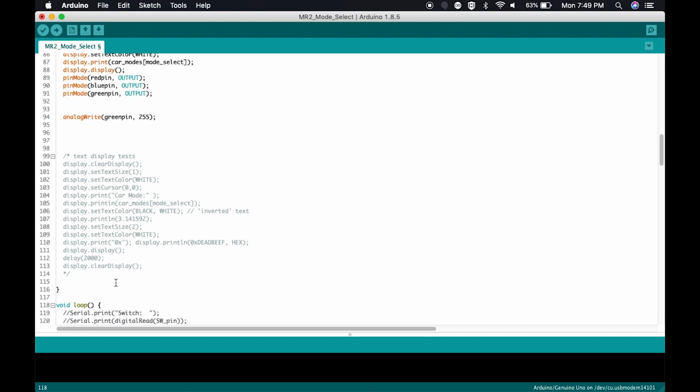The loop is going to contain the meat and potatoes of your code. It's going to contain your executions, your functions. It's going to have all the functionality of how your code is going to execute. So again, I'm trying to keep this as simple as possible.